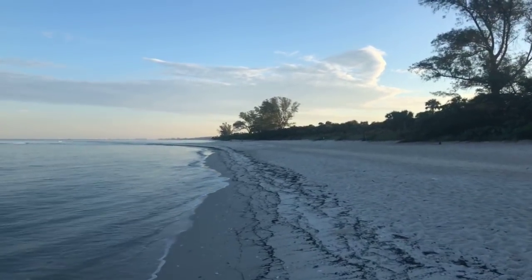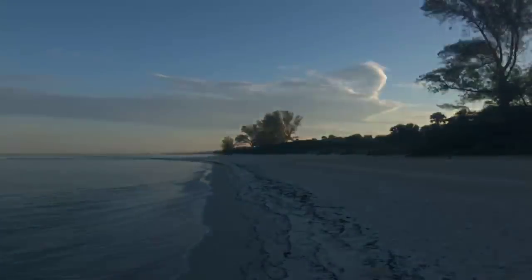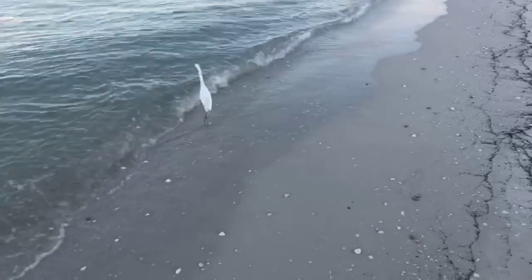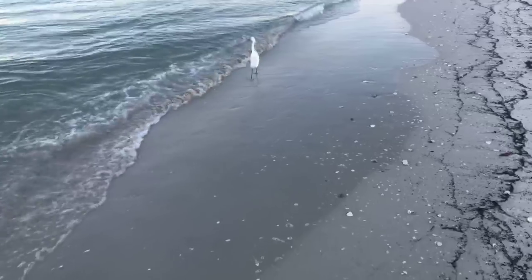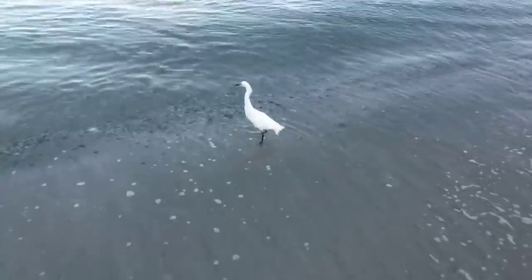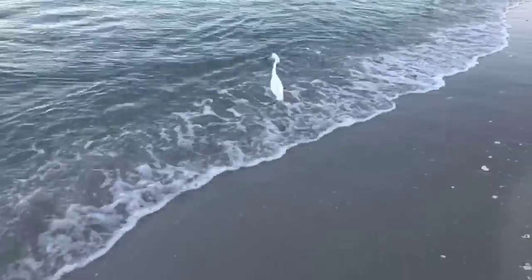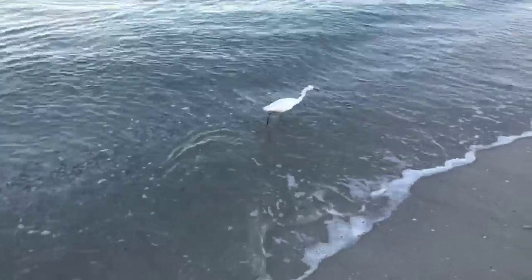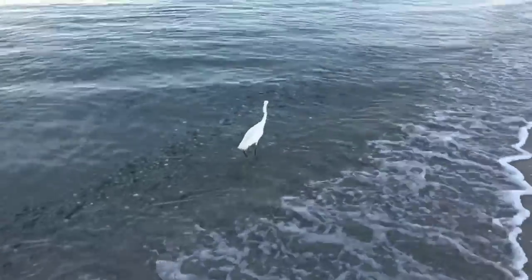Beautiful, isn't it? That sky, the pine tree, the sky. I gotta snap a photo, bear with me. So beautiful. And this little snowy egret's just walking alongside of me here. He's making his way up the beach with me. Him or her. I'm looking at you. You're the star right now. I'm not going to do anything to hurt you. Oh, didn't get anything.